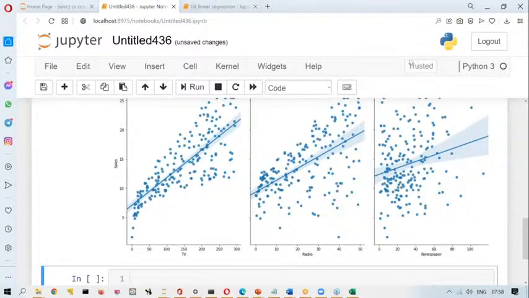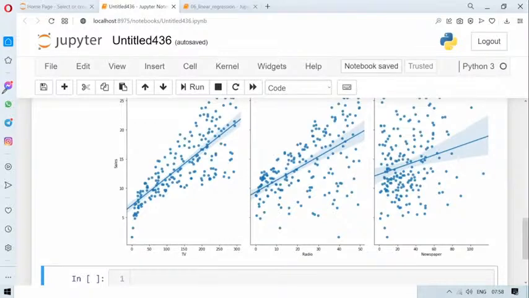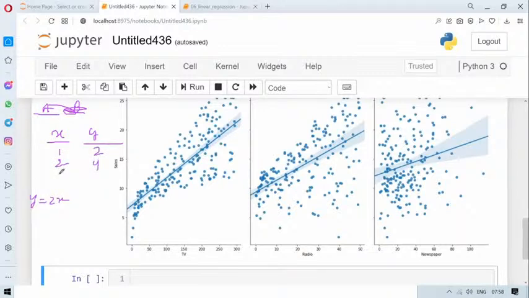Why? Because if I take data and try to understand the patterns, this is called a correlation chart. Let me give you one example. There are two columns, X and Y, where Y equals 2X. So X is 1, Y is 2; X is 2, Y is 4; X is 3, Y is 6, and so on. If you plot this, with this as X and this as Y, you will get an exact straight line.